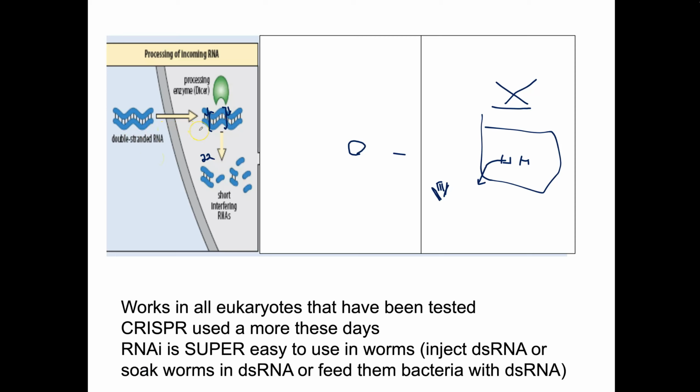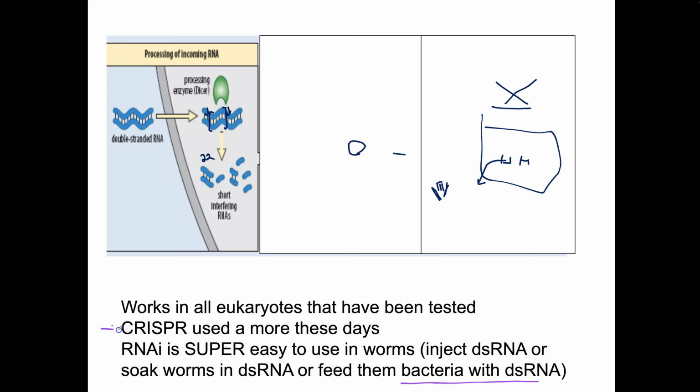It gets into the cells. In worms, it's super easy. There's a multitude of ways to get it in, but you can even just feed them bacteria that have a construct that's producing double-strand RNA of your gene of interest. And if they eat the bacteria, they wind up with the double-stranded RNA inside. And they take enough of that in to produce a phenotype, which is super cool because it's a lot more complicated in most other organisms.